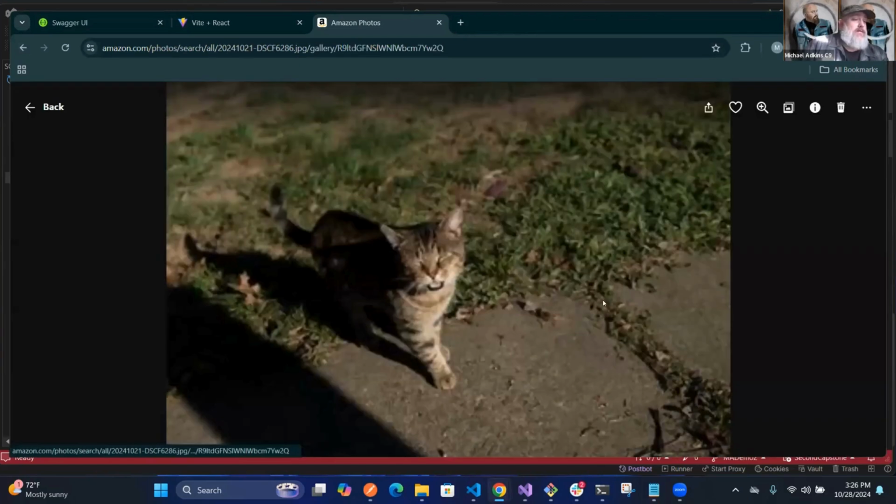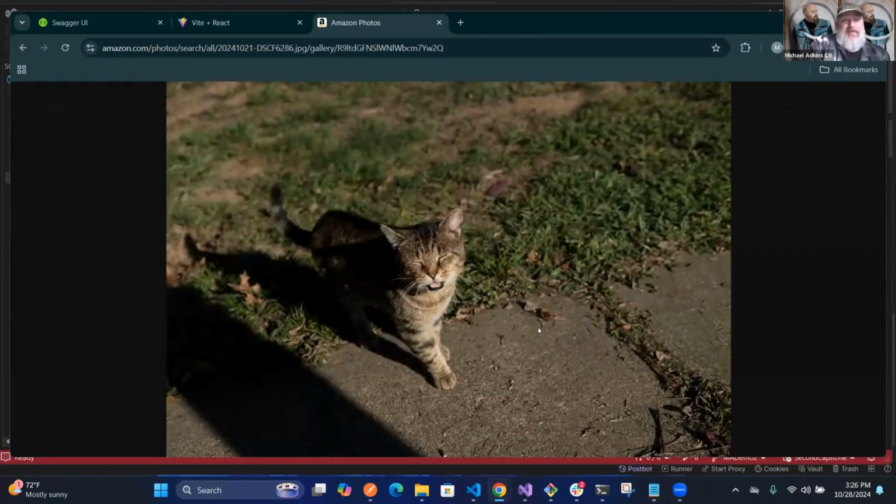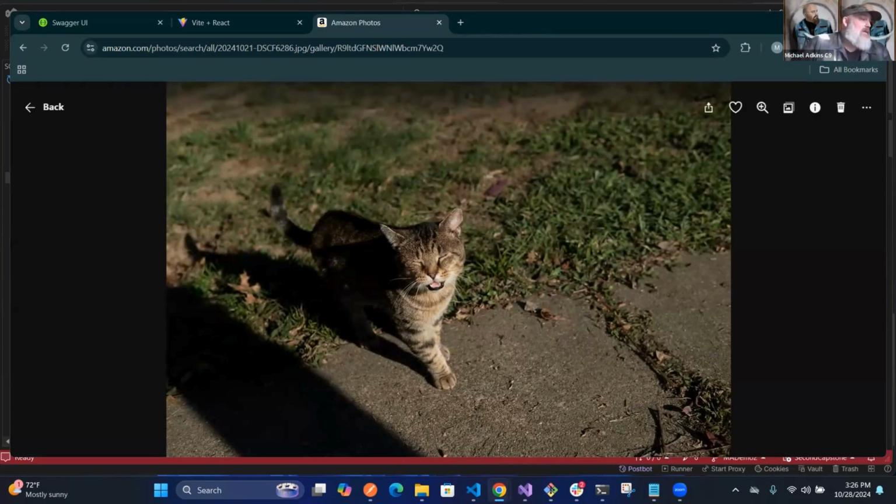your cat photo. This cat is actually available for adoption. I'm taking him to the vet tomorrow. He's going to be given a clean bill of health. And I would probably drive him pretty much anywhere in West Virginia if you would want to take him. He's a really good boy.